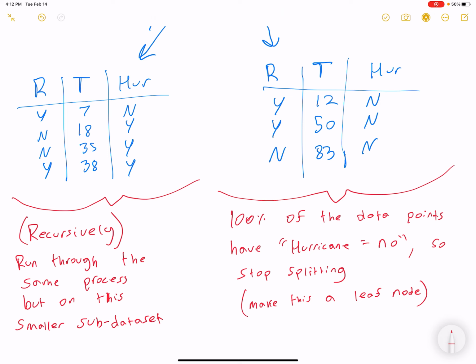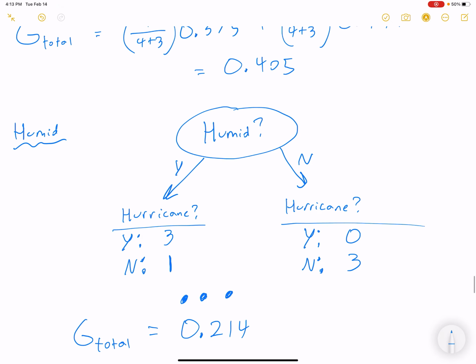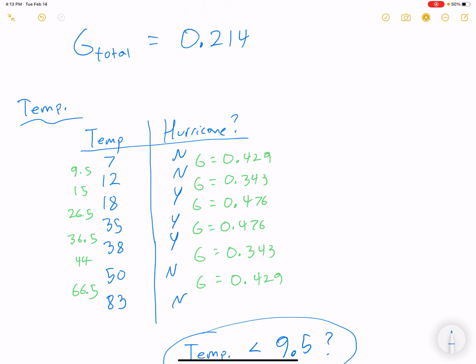I don't really understand the part about the temperature and hurricane. What has the average, for example, got to do with the Gini impurity? Yeah, so the temperature is a different type of variable than rainy and humid. It's a continuous variable, so it takes numbers. So we want to see what would be good numbers to split on in our decision tree. The way we decide which numbers to split on is to take the average between different data points.